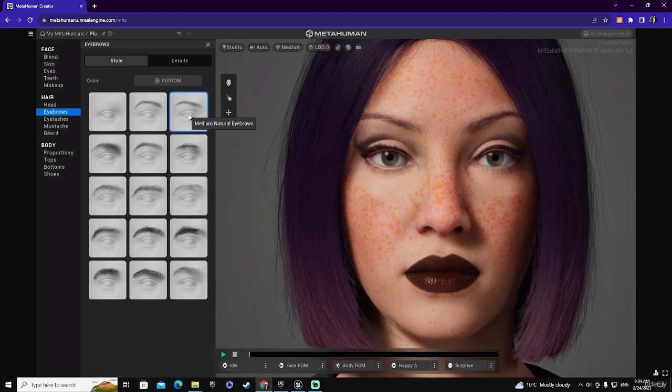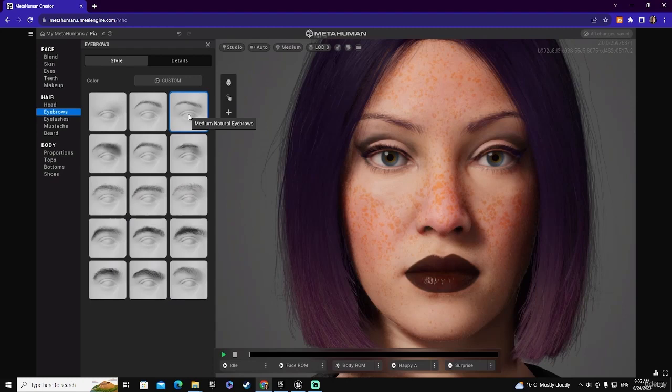One important thing to mention about the eyebrows is that sometimes when you're using MetaHuman, these tools for Unreal, you will scan a real person using apps that you can download for mobile devices. And these apps are not perfect.